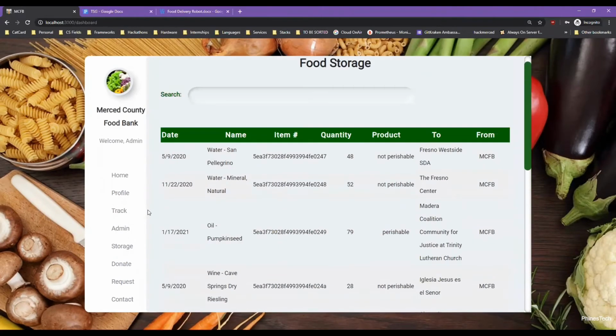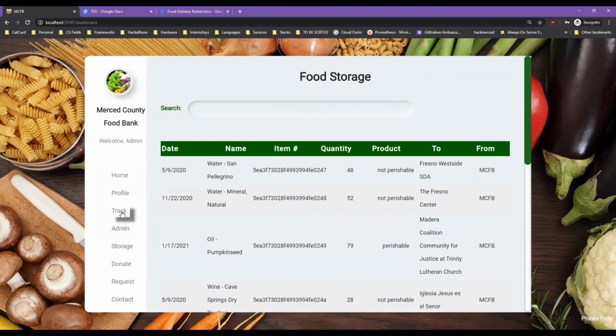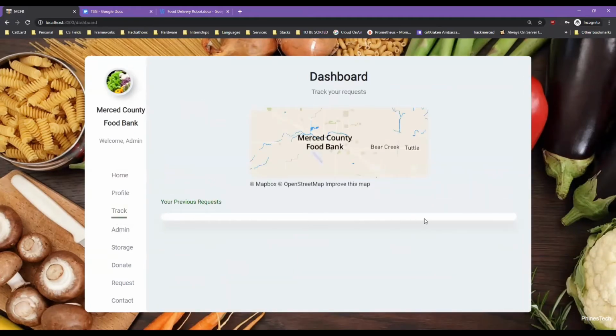But then to backtrack a little bit, the actual users, once they request and they donate, they want some more information, right? So we added this track page where, if I haven't made any requests on this account, but if you made a request, it would pop up down here saying, hey, here's my request that I've made recently. And then this map here would show you when your request for some food has either been delivered to your house or delivered to a distribution center. So that way you can go pick it up and you're not going day after day to try and figure out when it's going to arrive. You know exactly when it arrives.